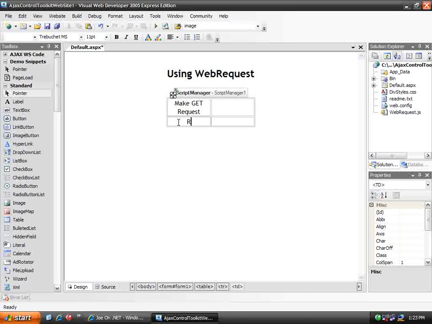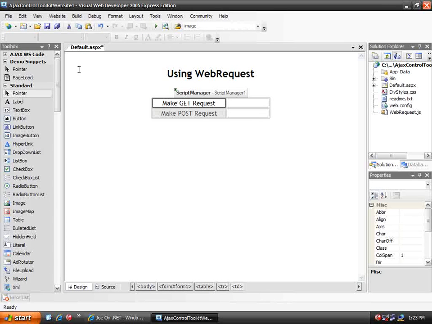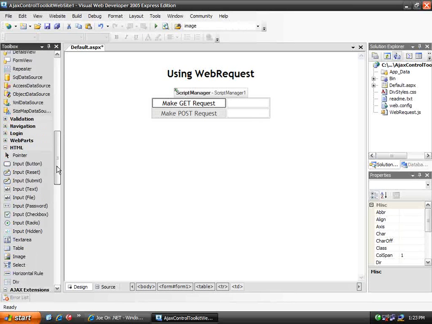Now let's say make post request. And then I'm going to add a couple of HTML buttons. Note these are HTML buttons and not ASP.NET server-side button controls.